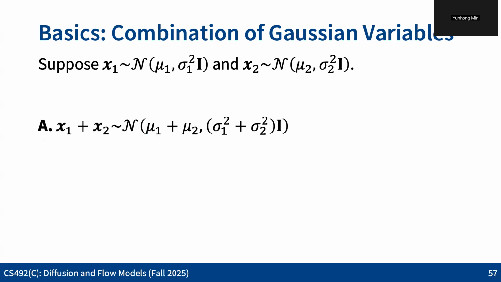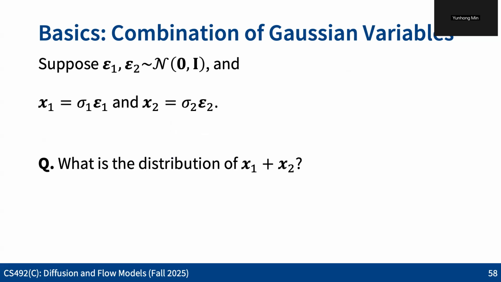Basically, we can see that x1 plus x2 is a sample from this specific Gaussian distribution. So now you can see why we are using Gaussian distributions, right? There are many good properties in Gaussian distributions in a way that we can play like this. When you have x1 and x2, both sampled from different Gaussian distributions, and you take the sum of these two, then that is a sample from another Gaussian distribution.